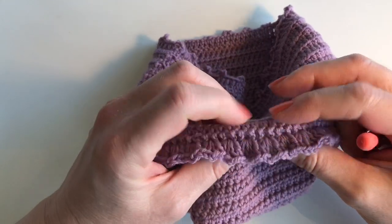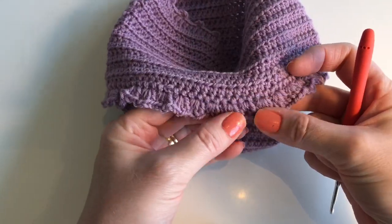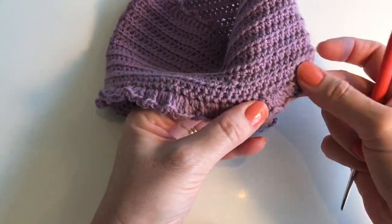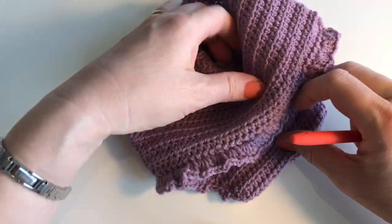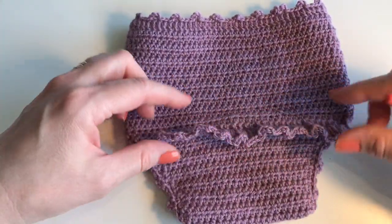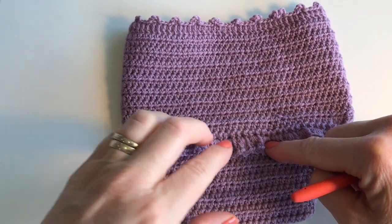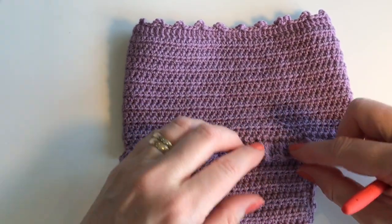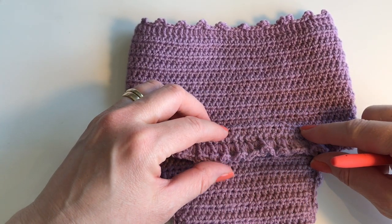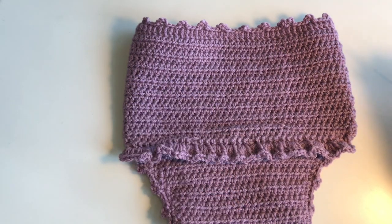This pattern, it's very tight, very, what do you say, tight together. They're very crowded, but I've done it so it could be a little bit ruffles. And the pattern is the same as I have used on one of my dresses, or the first dress that I designed. So I can put the link to the dress down below if you would like to have that as well. And then I'm going to show you how to make them.